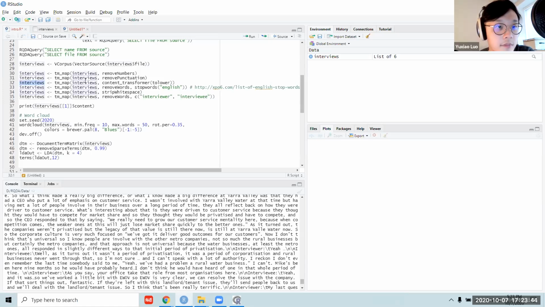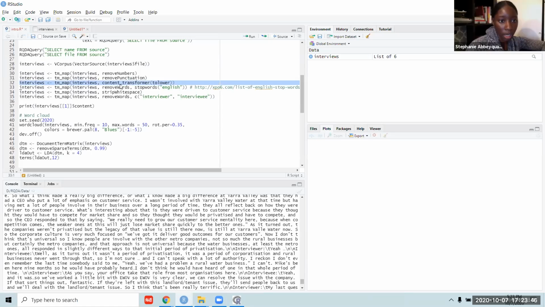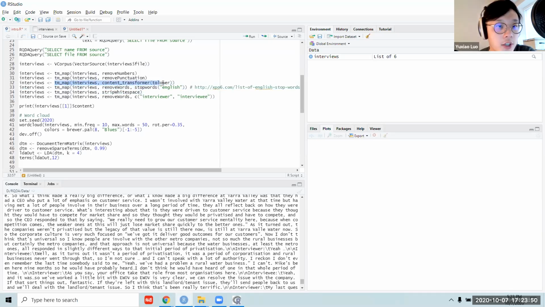And then my last question is, can you explain what the code in line 32 is executing, please? This one, right? Yeah. Cool. So here I want to change all the uppercases to lowercases. Oh, to lower. Oh, okay. Yeah, to lower. Got it. Yeah. Thank you. Sure.